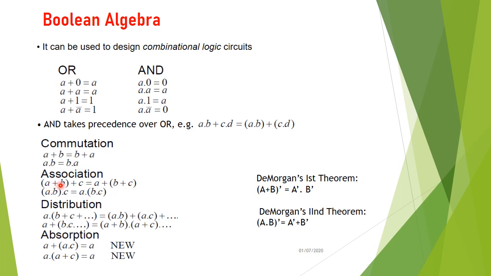In the association rule, the precedences of operation will be altered. As for this, the first ORing process which is carried out is A ORed with B, as I am saying it is the first operation because the parenthesis is placed for this operation, and parenthesis indicates the precedence value. Then this resultant will be ORed with C. Definitely the result of this whole process will be similar to when we carry out ORing of B and C first, and then the ORing of A will be done with the resultant.